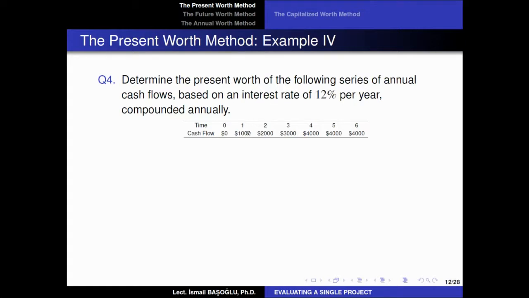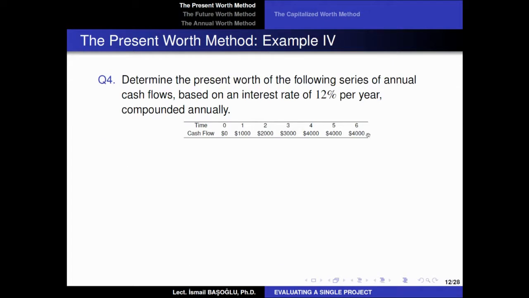However, if you check the cash flow structure, we have $0 at time 0, 1,000, 2,000, 3,000, and 4,000 in the end of first, second, third and fourth years. They are positive. And in fifth and sixth years, 4,000 will remain constant. So by the end of the first year, we will start from 1,000, then it's going to become 2,000, increasing $1,000 in each following year. But when it reaches $4,000, it is going to stop increasing. And in the end of remaining years, it is just going to be $4,000 of cash flow in future years.